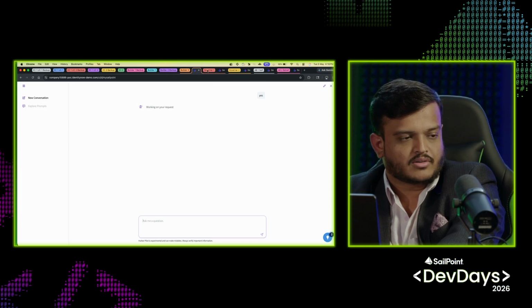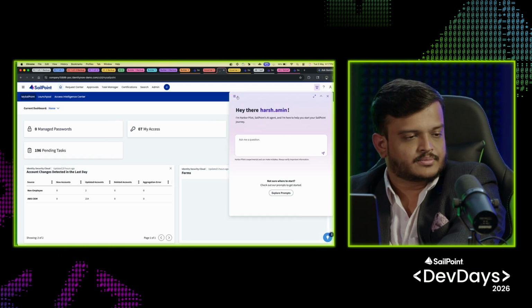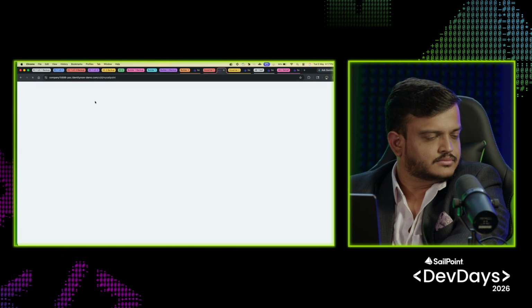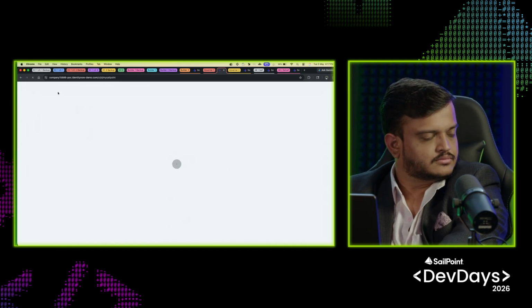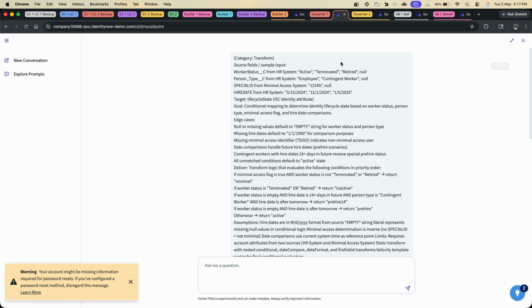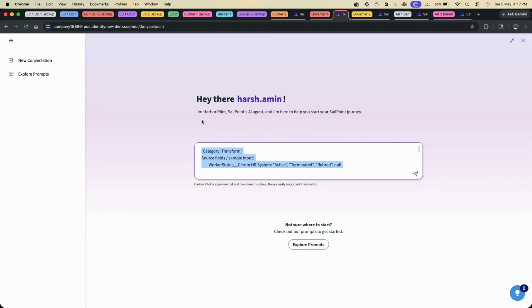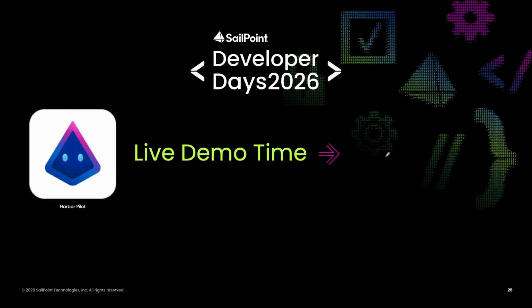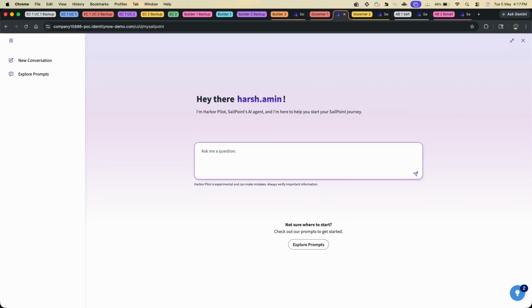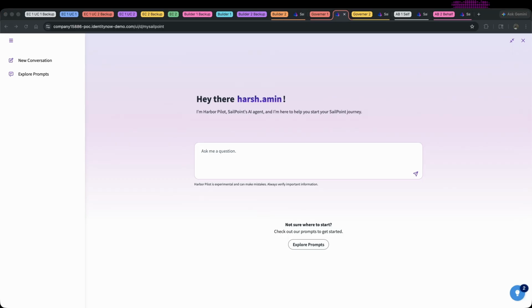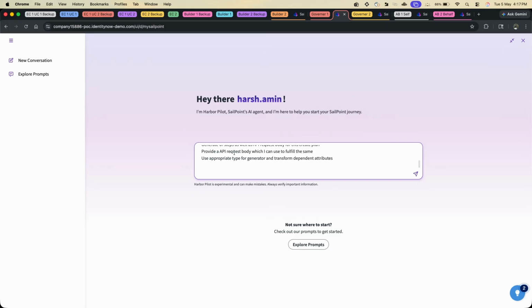Now talking about the governor, we'll do the Shift R. Expand, new conversation, close it. And the one which we just copied, let's see. Oh, sorry, I did copy it. Let's go again. Go ahead. The policy builder is going to pick up the entire policy. Come down here, paste the entire policy, hit enter.